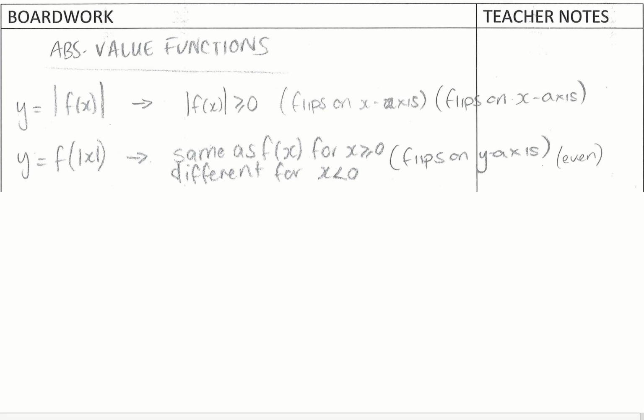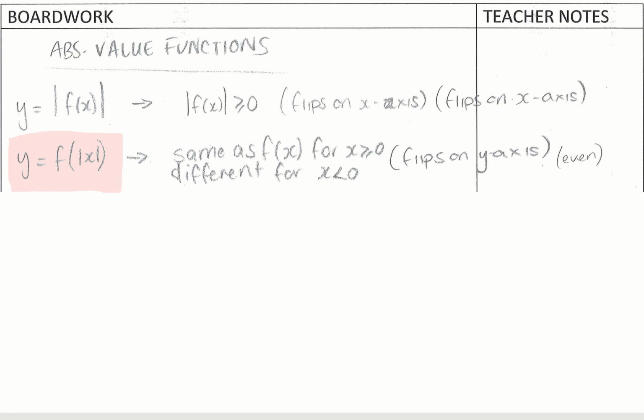There's two different types that they might ask you. You could be asked to draw the absolute value of the entire function, or you could be asked to draw it in this second form here. Okay, so they're your two types, but the idea is simply that if I gave you anything that would give me a negative answer, it's just going to make it back positive. Okay, so that's the idea with the absolute value. It takes anything negative and makes it positive.